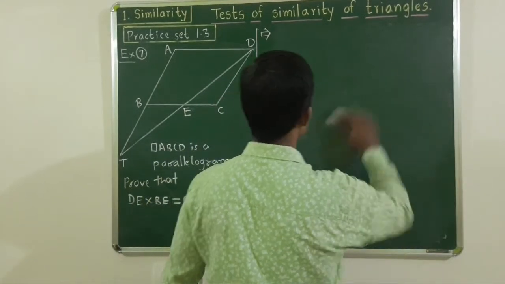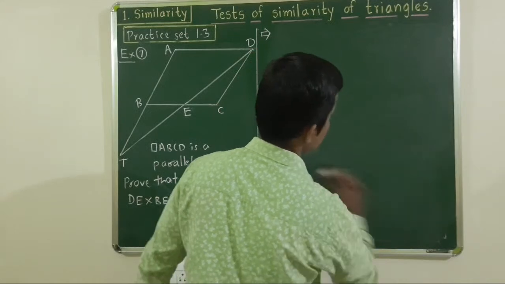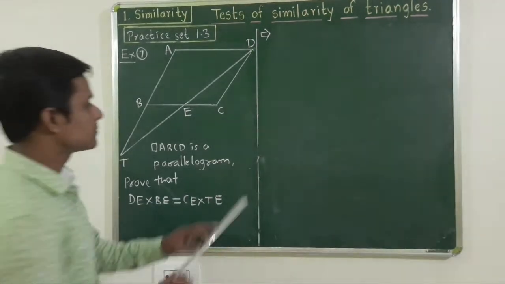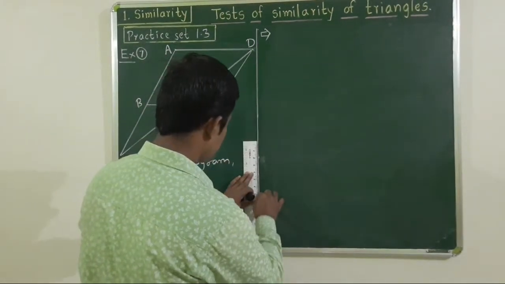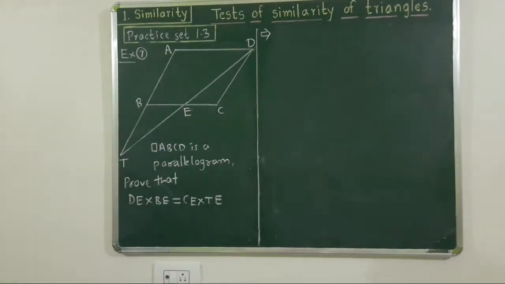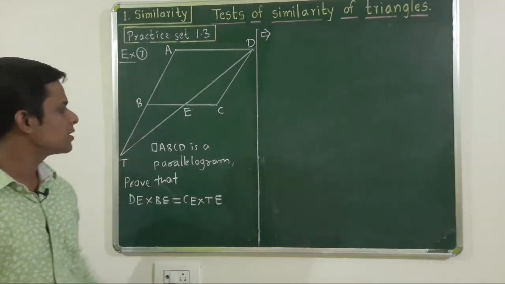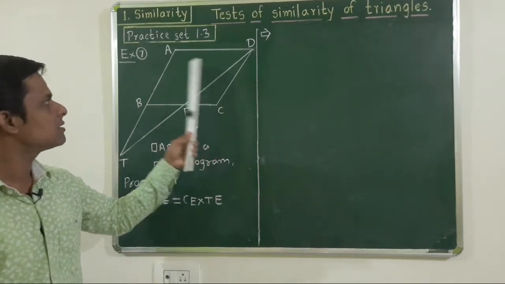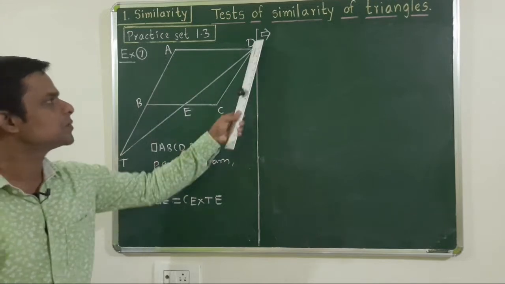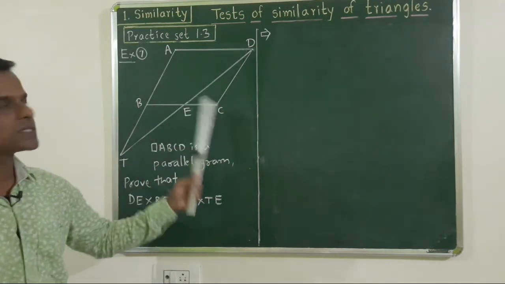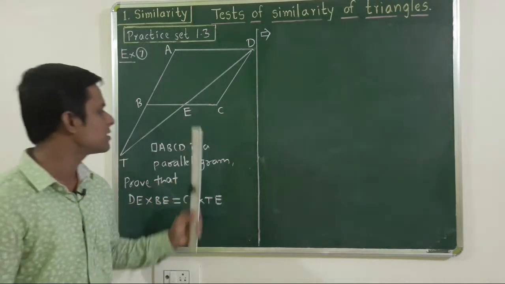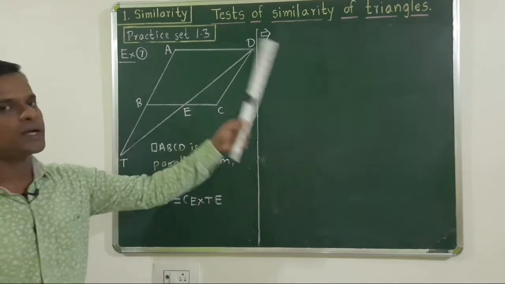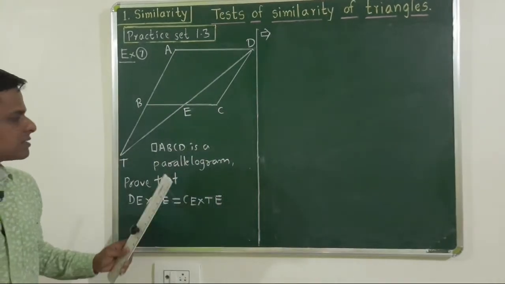Example looks difficult, but it is very easy. Solution is very easy. See, what is given? Quadrilateral ABCD is a parallelogram. And what is the definition of parallelogram? If opposite sides are parallel, means both pairs, AB is parallel to DC and AD is parallel to BC, both the pairs of opposite sides are parallel, then it is said to be parallelogram. It means AB is parallel to DC, BC is parallel to AD, which is given indirectly in this word.